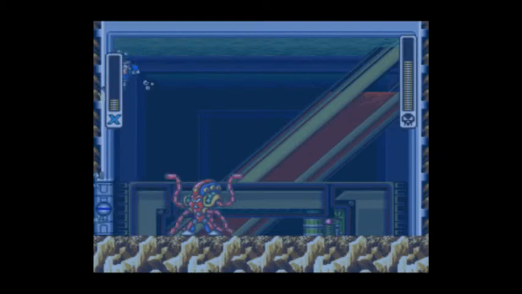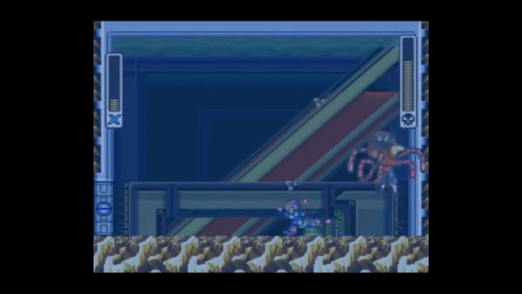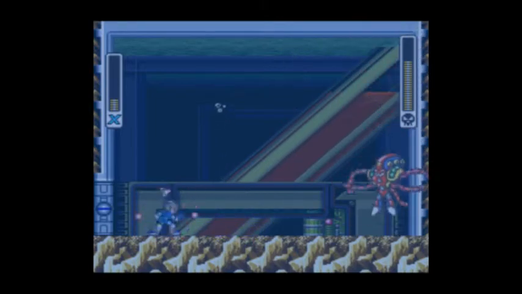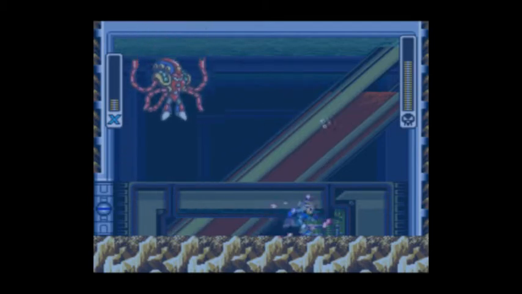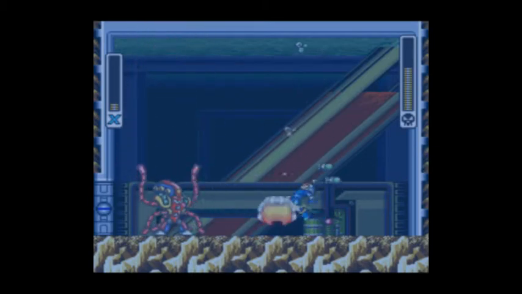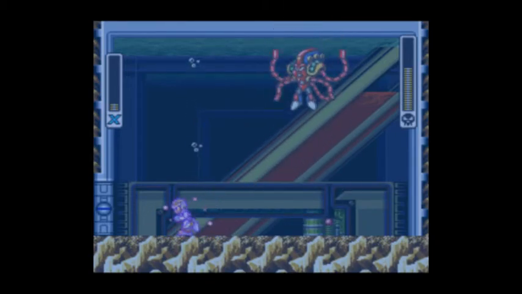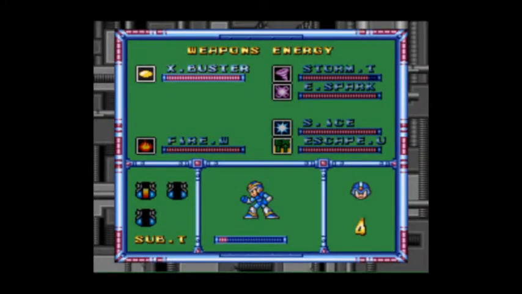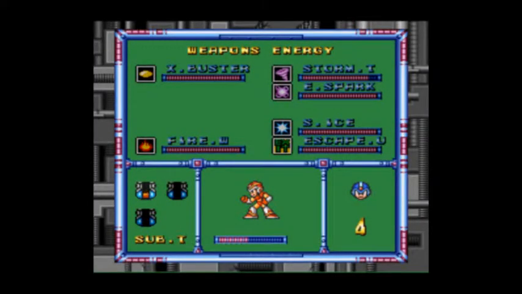You mean, Launch Octopus? Ah, he's doing this again. I wonder what he's weak to. I really just don't remember. I'm gonna use a sub tank, because I really want to beat this guy right now. How do I use a sub tank? What's going on? There. Oh, it didn't even fill us up all the way.